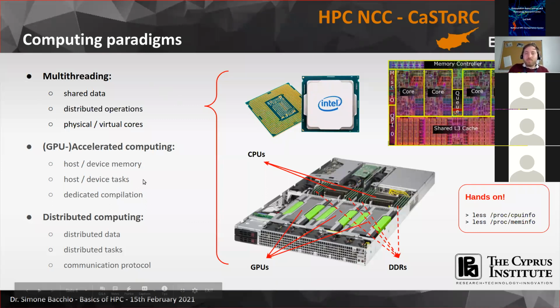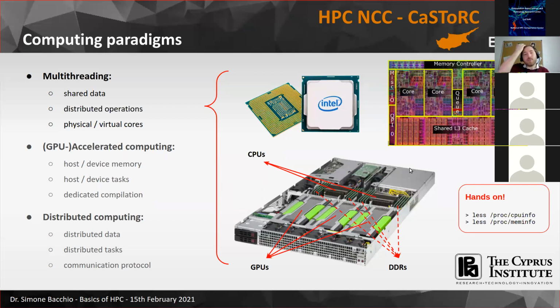So the computing paradigm we see in the systems are, on one end, multi-threading. So we said our CPU has multiple cores where multiple threads can run on it, okay? And as many cores you have, as more threads you can run within one node. And the main characteristic of multi-threading is that the data are shared. So all the threads can access and change the data at any time. Okay, so they don't have a dedicated part of the memory, but the data are shared in multi-threading. That's the key feature that you need to remember.